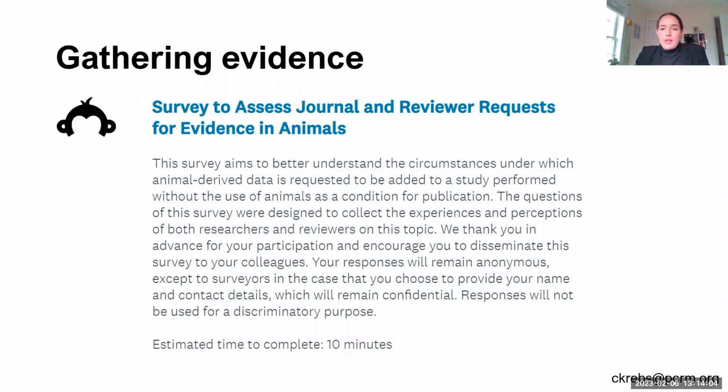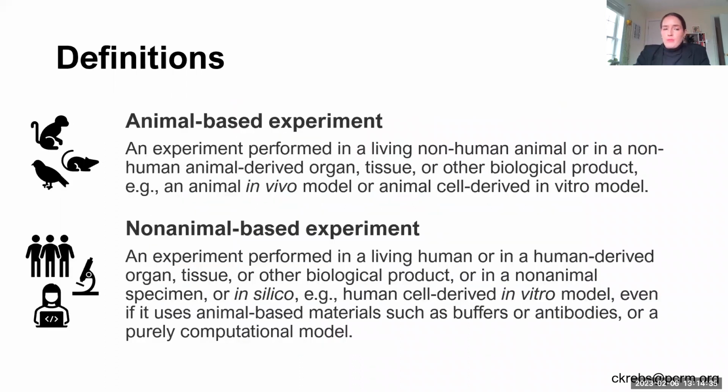In spring of 2021, we set out to gather evidence by conducting a survey to assess the experiences and perceptions of authors and reviewers related to animal and non-animal-based experiments during peer review. The survey contained 33 questions and was housed on the SurveyMonkey platform, and we disseminated it using a URL link via research and technology networks on LinkedIn, through Physicians Committee doctor and researcher email lists, through allied group newsletters, and our own personal networks. At the top of the survey, we defined these terms to avoid any confusion.